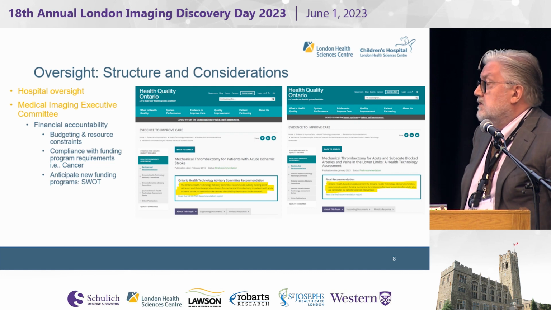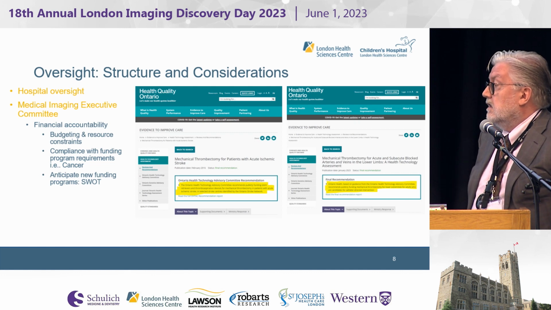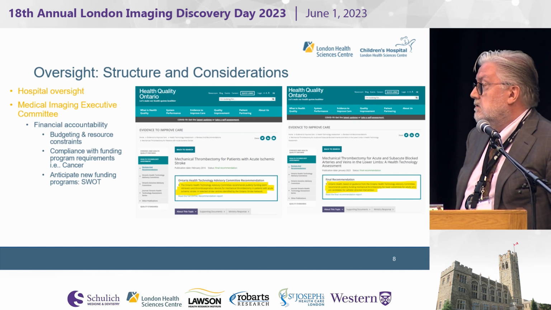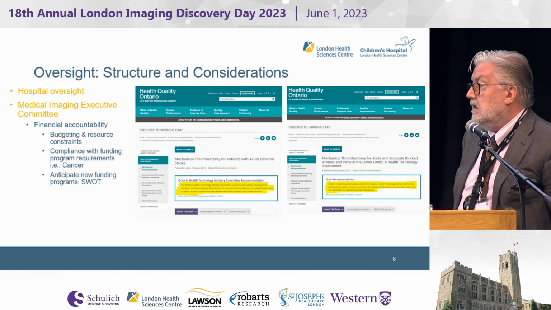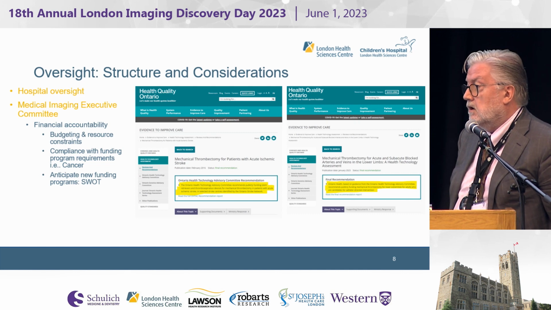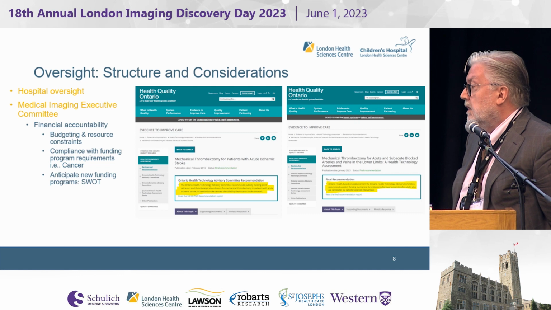Oversight over new procedures and devices requires a good understanding of not only the finances of the hospital and the medical imaging departments, but also an understanding of all the labyrinthine funding programs that are offered by the government of Ontario through its various funding arms like Cancer Care Ontario.